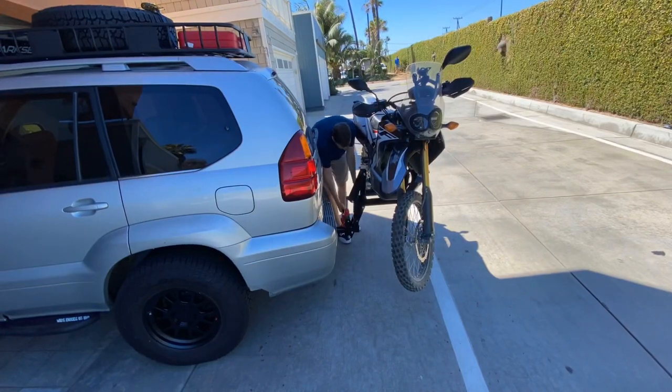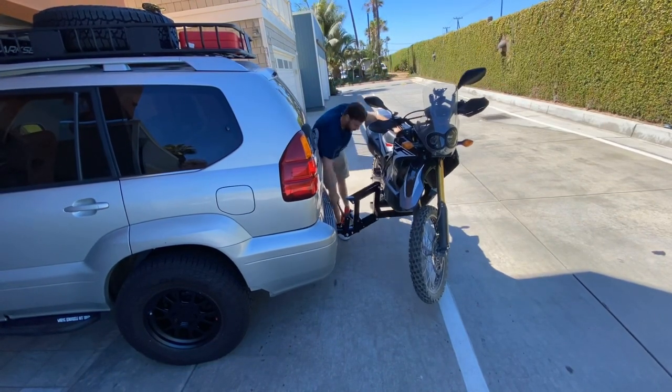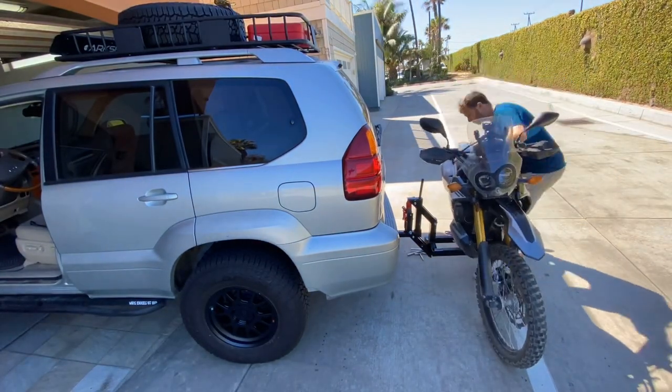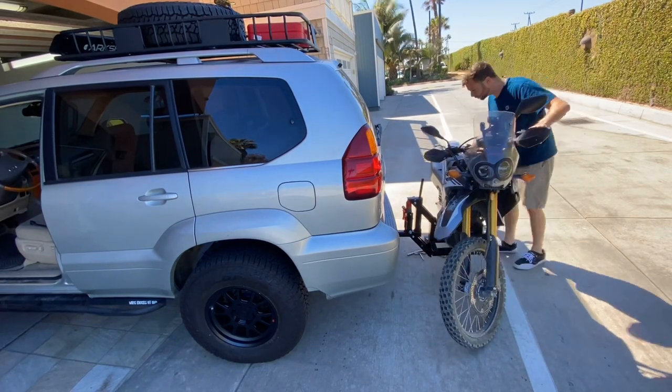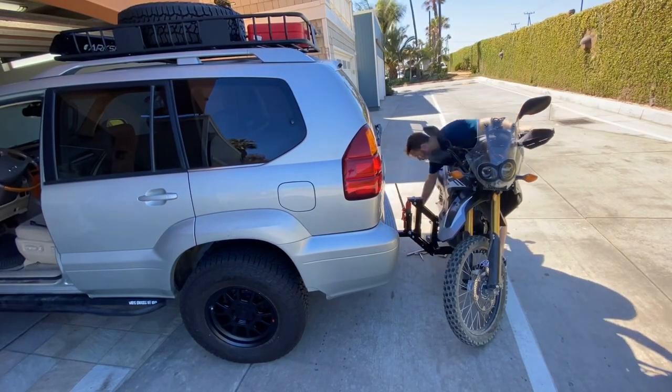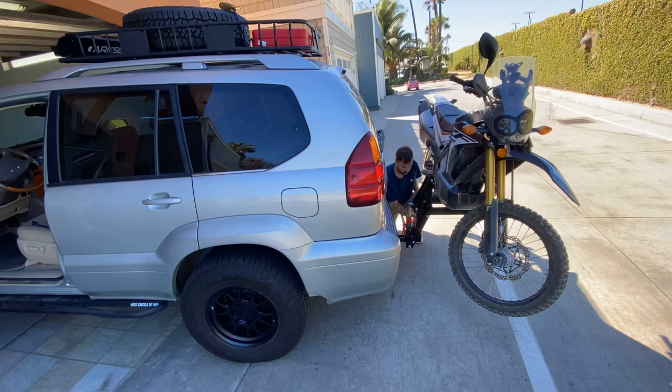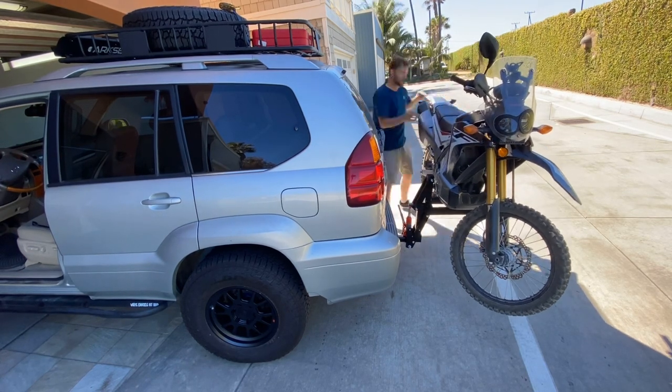Here I'm just testing out how things work. Make sure that you follow the instruction to put the ratchet strap around the front handlebars to secure the front of the bike. Those foot peg holders are only good for keeping the bike from rotating forward. I had a little incident on Pacific Coast Highway where I made a U-turn and the bike fell backwards, scraping the rear tire on the ground. So I just don't want that to happen to anybody else — make sure you use the ratchet strap.